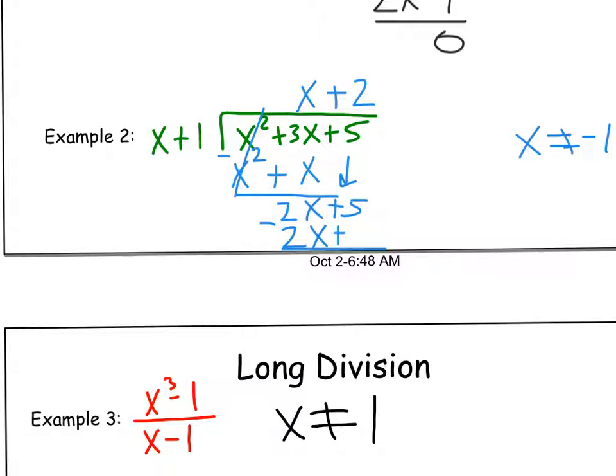Now here we see a little different story. That'll cancel. The constant terms there don't. I get a 3, so what do I do with that? Well, head back up here. I have a remainder that needs to get tagged on to the end. Remainders are always relative to our divisor. Okay, so I have to put that on right at the end. X plus 2 plus 3 over x plus 1.